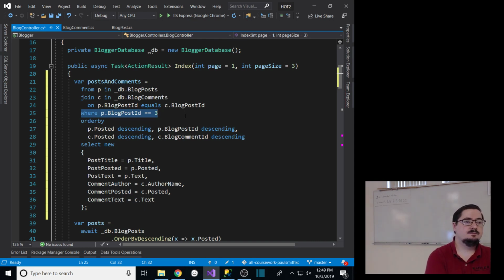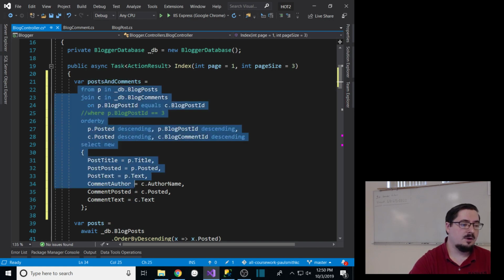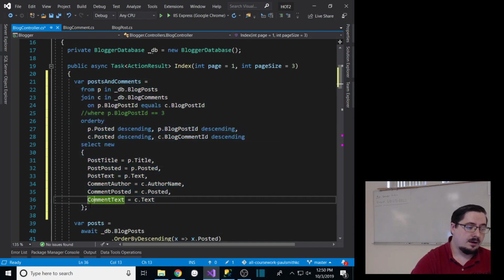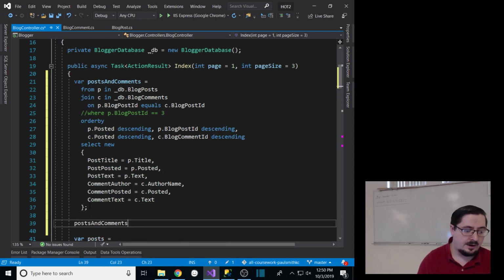So would we do the paging here too? The paging you cannot actually do in LINQ. There is no way to do the paging portion of that in the LINQ syntax. But now that I've run this query, I've built it up and saved it into postsAndComments, I can then add the paging to that.